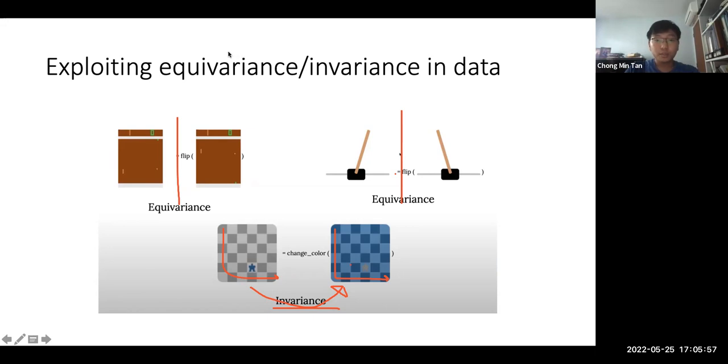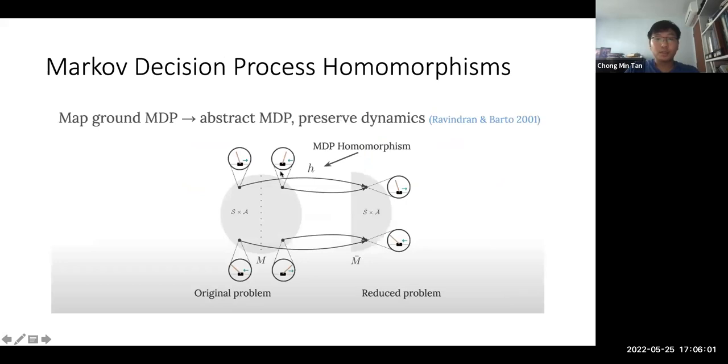So yeah, let's move on. One way to do this is to basically use homomorphism. Basically, what I said is you imbue these kinds of symmetries into some form of filters in the network itself. Then we can map these two things into the same output space. So you reduce the problem, and hence you can use fewer samples. They did not do this by data augmentation. They did this by a filter mechanism.